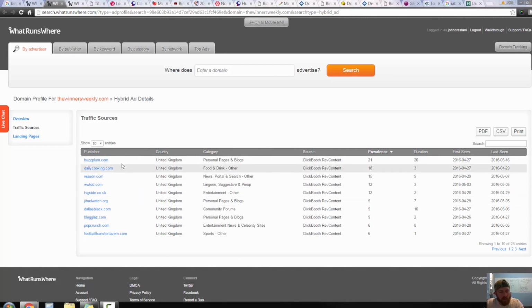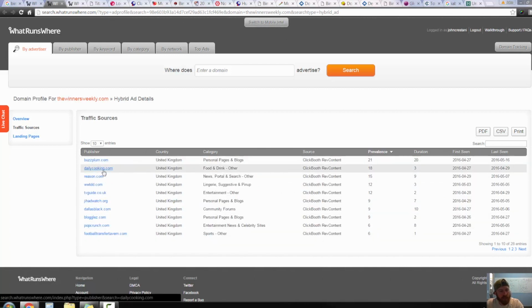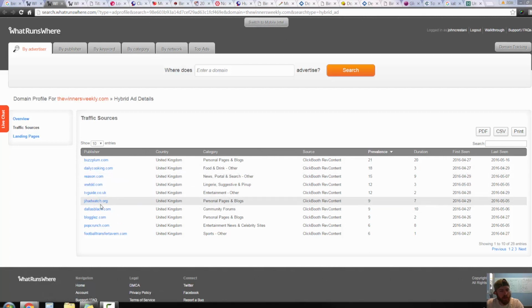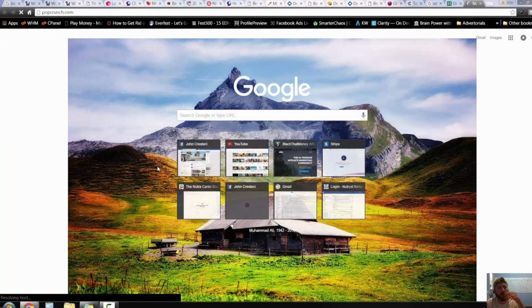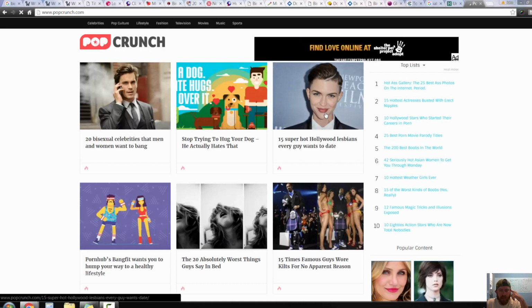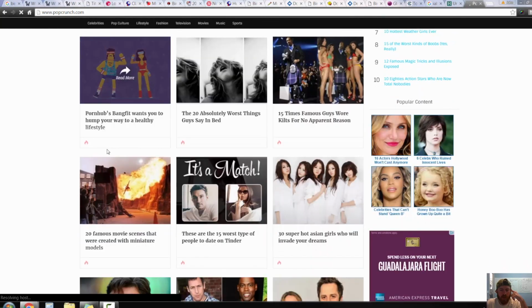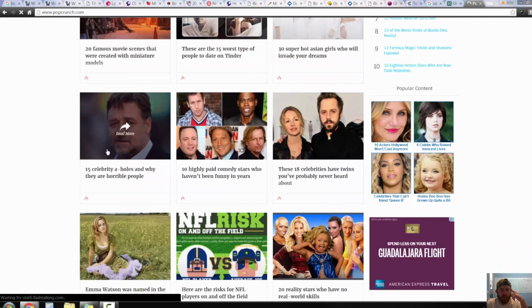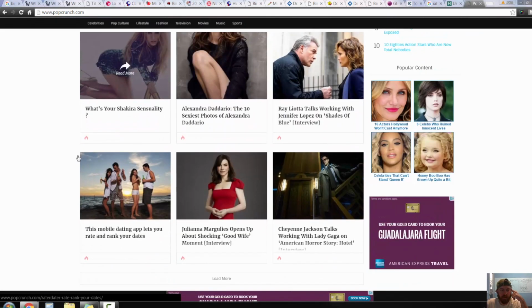So what we see here, though, I'm not going to save these sites, but notice these are really broad sites. Buzzplum, Daily Cooking, sites about bloggers, Pop Crunch. These are very broad sites that don't have much to do with bingo. So it probably means this person is able to advertise in a lot of different places.